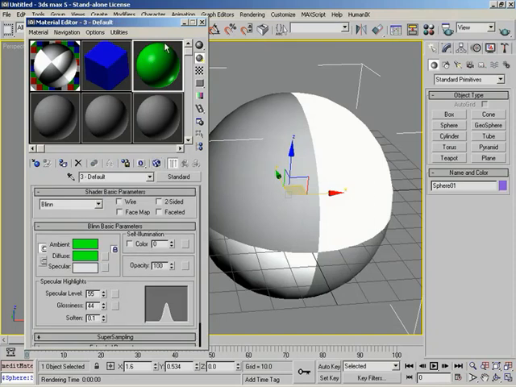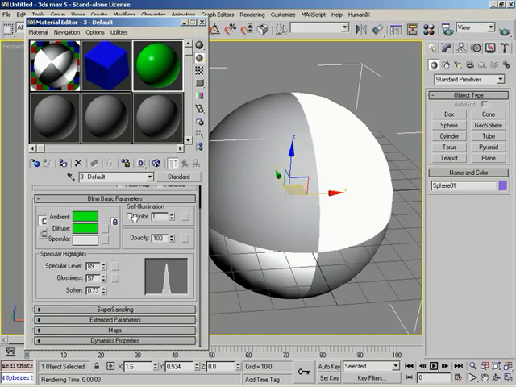Let me demonstrate over here on the green material I have here on the side. So we'll bring this up, and you see I have this big, fat, white specular highlight. Then I have glossiness. Now, this is giving us the look of being kind of metallic, a big, bright, shiny surface. As I bring up glossiness, you'll notice that our specular highlight tightens, and our graph gets tighter as well. And now we start to get sort of a plasticky kind of look, or maybe a wet look, if you will. Then you can soften this up subtly by adjusting the soften.